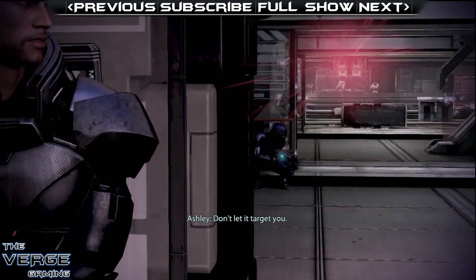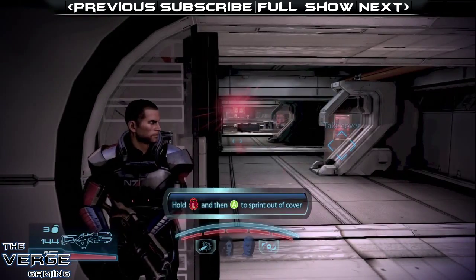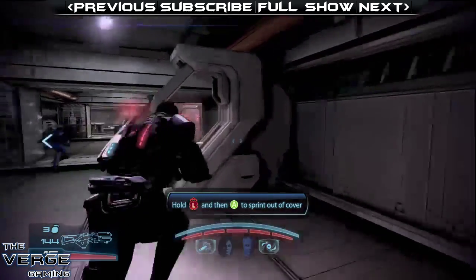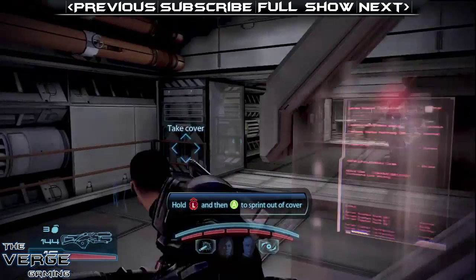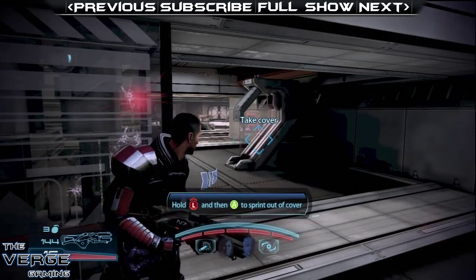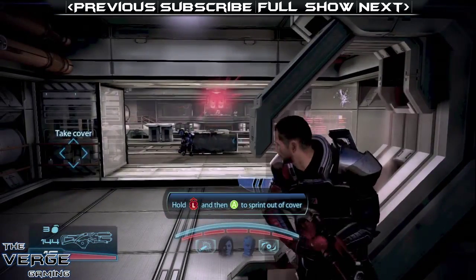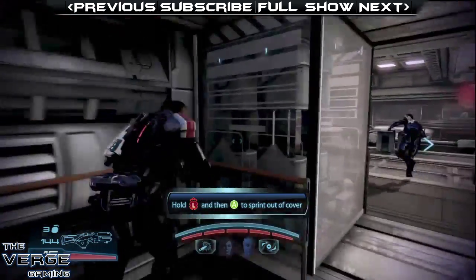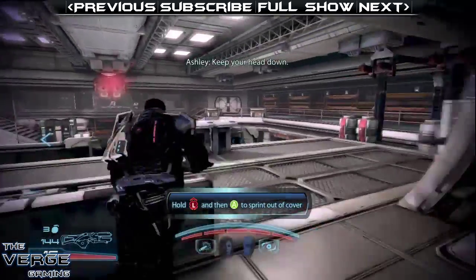Don't let it target you! Now to run from cover to cover, what you do is you get it so it's that symbol where it's sort of the curved one, and you literally just press A or sprint out, and you have to sprint into the next bit of cover. And for here, just keep on doing that as quickly as possible. You don't want to get shot. Wait until he stops shooting before you do it again, else as you jump out you will take some damage.